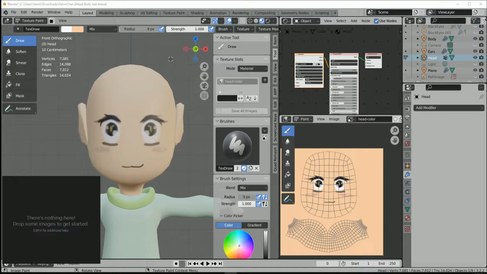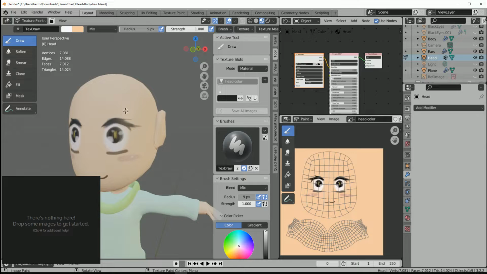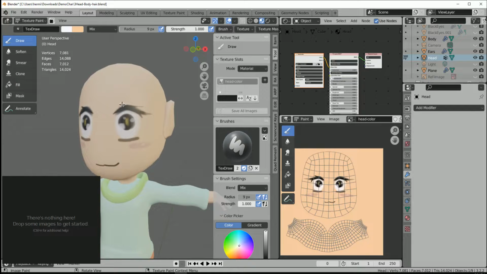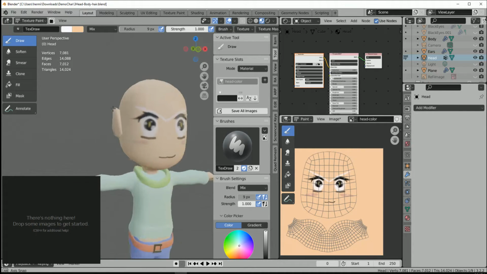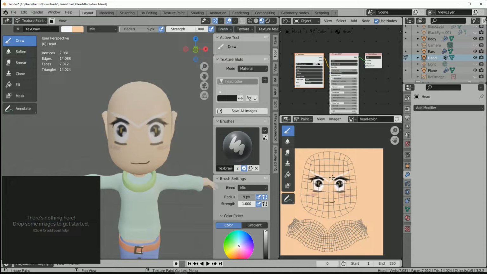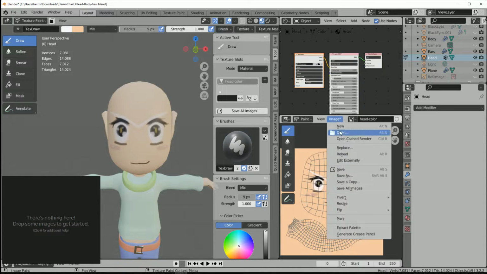Let's continue with the hairstyle. We'll try to finalize the character here in this last video. If you want to paint the character texture, aside from painting it in Blender, you can also use an external application to help you augment the texture. As you can see, I can simply paint by selecting the color and painting on the shape of the 3D surface, so the texture gets edited, and you could just save it out.